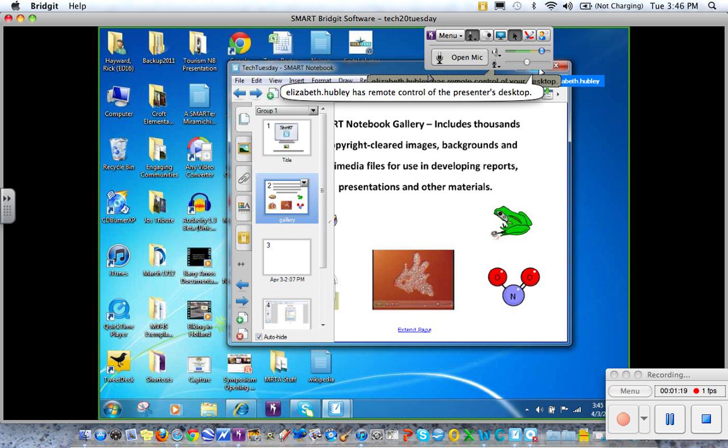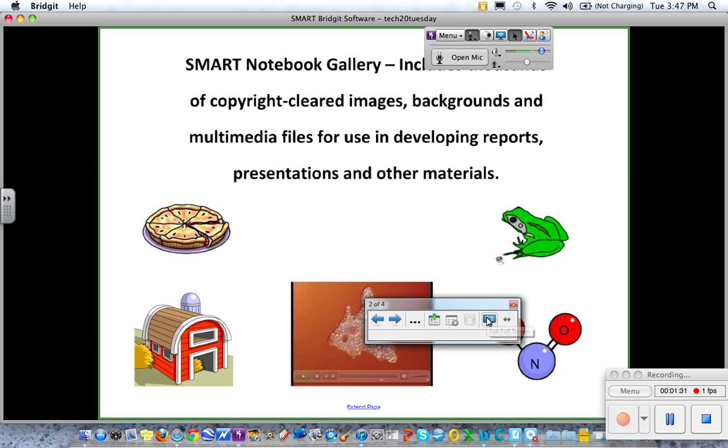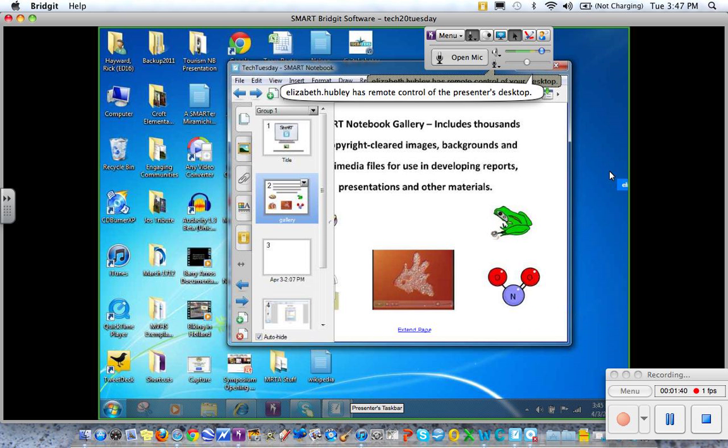What makes these resources even more powerful is the simple fact that they're copyright cleared. So if you do any amount of publishing, if you want to upload these to wikis, blogs, websites, whatever it might be, then you have copyright clearance to do so. It's also great because all these are contained within the software, so you don't have to go to the internet to access them.